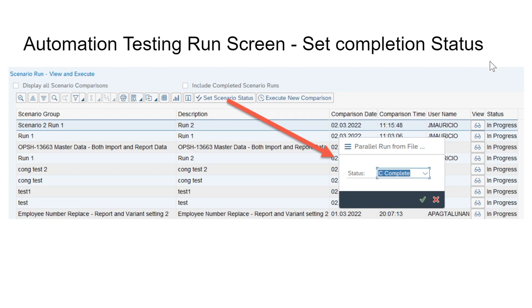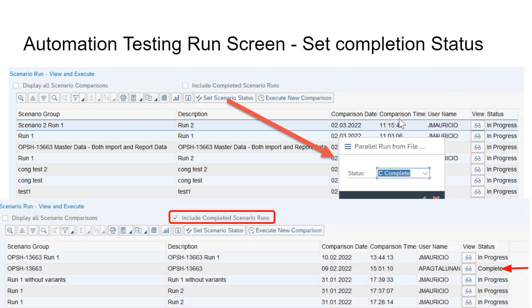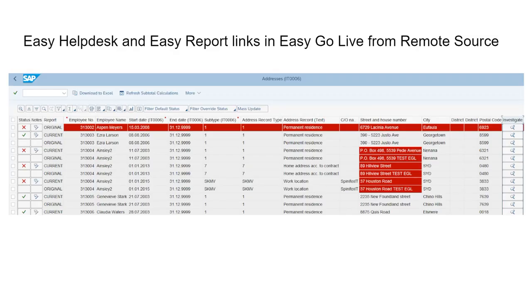That just simplifies the screen. It doesn't mean it's gone, it's just hidden behind the scenes. So you can select Include Completed Scenario Runs, and that will show them in the list again. As you can see, the completed run is shown then. So that simplifies the execution screen.